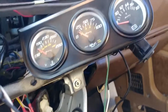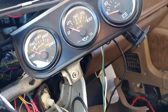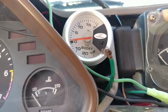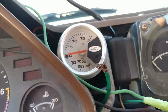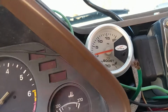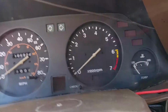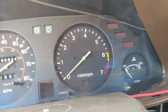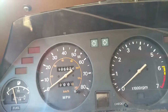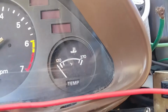I have some other gauges here, which none of them are actually really hooked up yet. Boost gauge, which does nothing. It doesn't work at the moment because of the car. I'll show you in a minute. The tachometer, which does work, and that tachometer, which used to work. The speedometer that doesn't, and the gas gauge that lies. And that doesn't work anymore either.